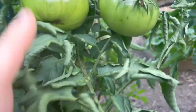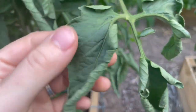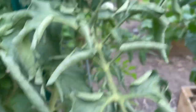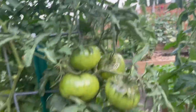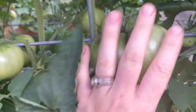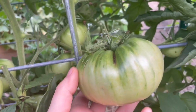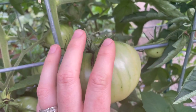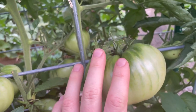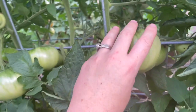Then Cherokee Purple - it's a beautiful tomato and I've been very happy with this plant. Leaf curl is a sign of stress but the new leaves look a little bit better, so maybe it's just stressed in part of the plant. Then these are Kellogg's Breakfast - my favorite tomato is probably Kellogg's Breakfast. They turn a beautiful rich yellow color and if you're looking for a tomato to be a record-setter as far as growing weight, Kellogg's Breakfast is always up there for me. They grow really big tomatoes.